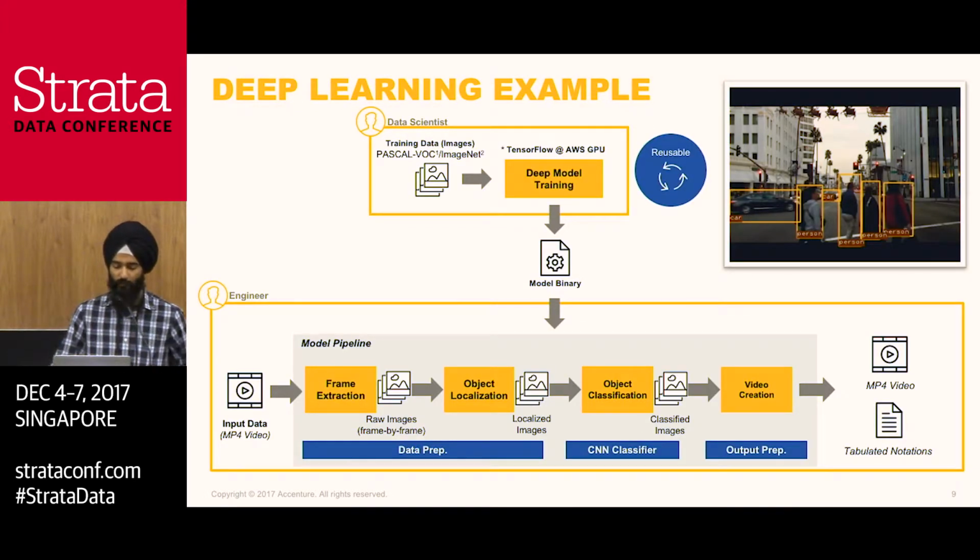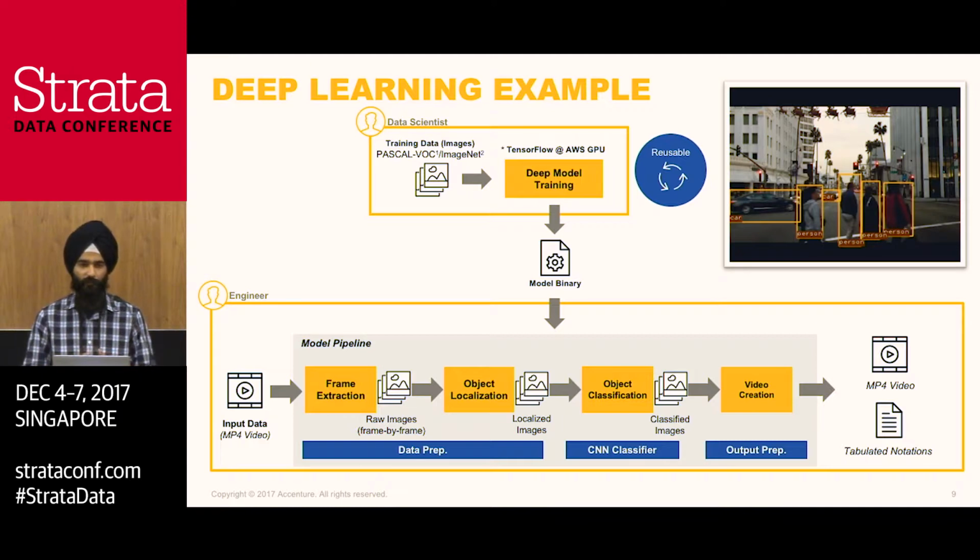The other use case was a deep learning example. In this case, at the top, some of our data scientist teams in Japan created a deep learning model to identify in an image a vehicle, a pedestrian, or some other information as well. So we took that model, that's sort of what their data science playground was. We took that model and then created this model pipeline where we can reuse components such as frame extraction. Now, frame extraction doesn't have to be specific to this particular model. Any kind of pipeline can do that, or any kind of input video can do that. And then object localization and object classification consume this model binary and create the actual output. And so we can create this model pipeline, again, another template, and then deploy it on that particular instance of that input video or any other input video coming from multiple different videos or camera sources as well.